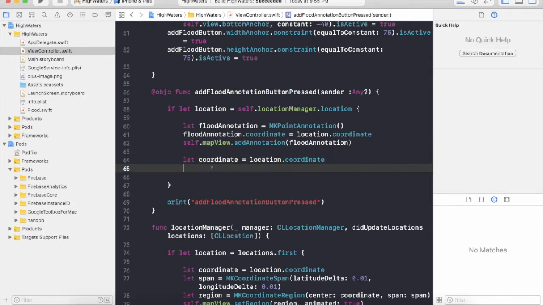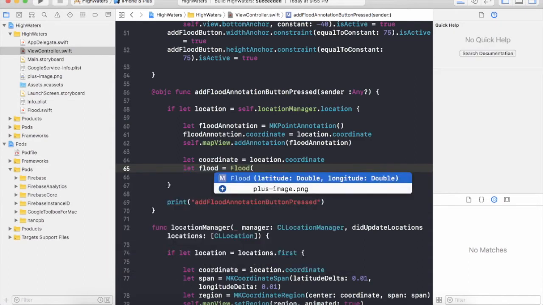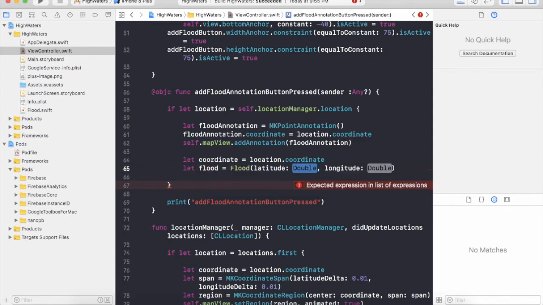Now I can go ahead and create a flood object. So flood equals Flood, and I have to pass in the latitude and the longitude. The latitude and the longitude in this case represent the location where I am notifying that, okay, this is a flooded region, and the latitude and the longitude are these values.